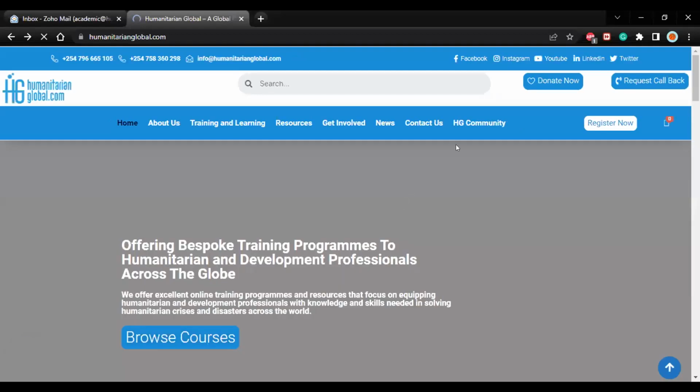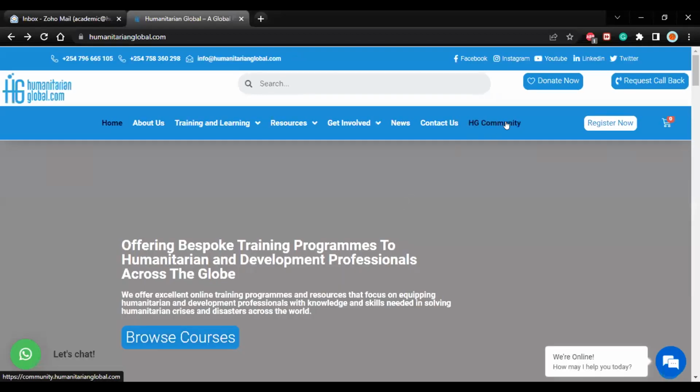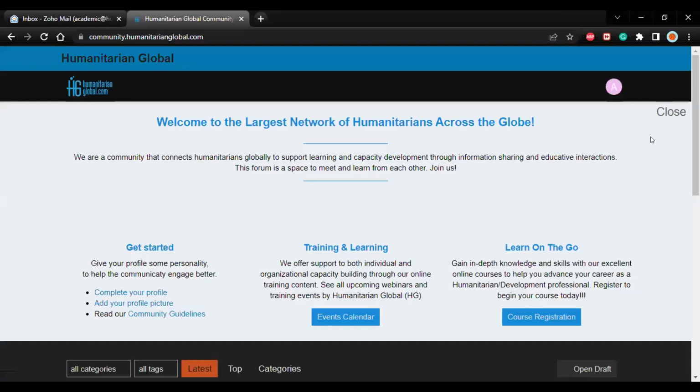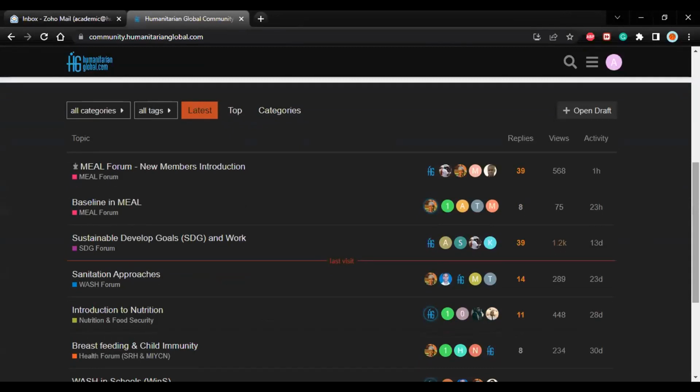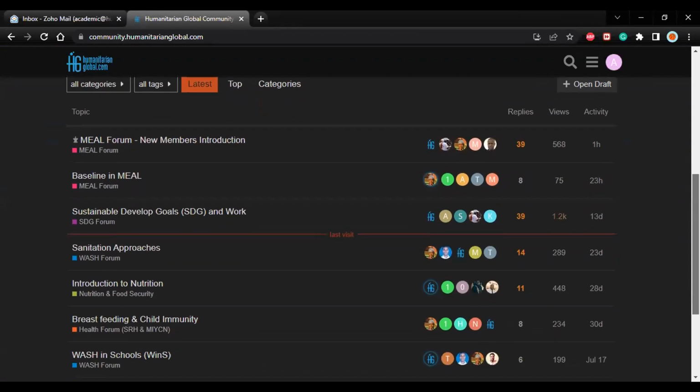Once there, you can see a HG community. Click on it, and it should bring you to a new page where you are required to create an account and log in. After that, you should have this page that shows you the different forums or groups that we have for the different participants.